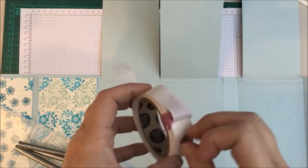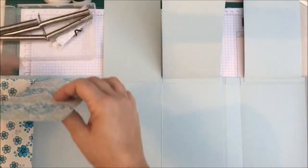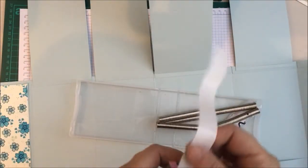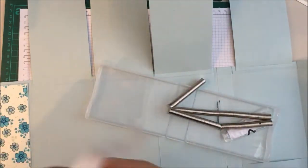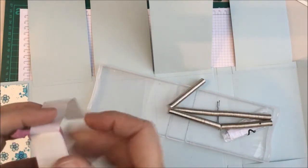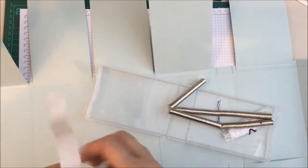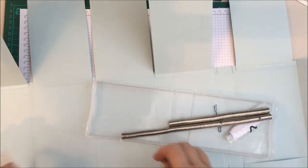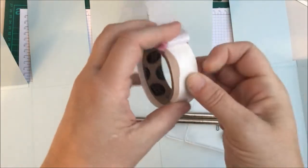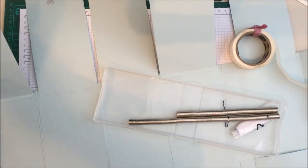I use a lot of magnets. I prefer magnets, and I know a lot of people prefer Velcro dots. I think you're either in one camp or the other. And I know a lot of people think that magnets are expensive, but I honestly think that £1.60 with no delivery for 50 is pretty good. And they're not hard to do anymore. The invention of glue dots is a wonderful thing.